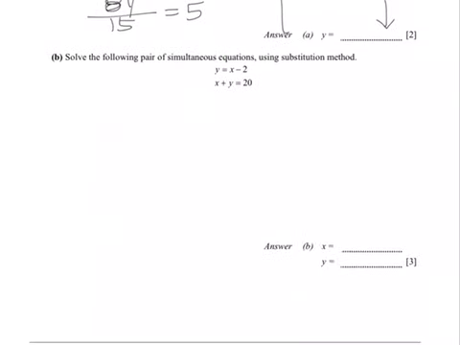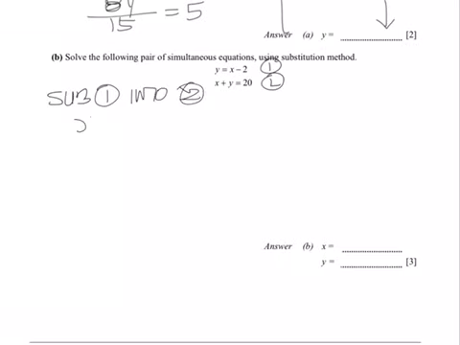Okay, so remember, this one is to solve the simultaneous equation using the substitution method. So if you were to do this in the elimination method, I won't be awarding you marks, so take note of that. So I will use equation 1 because y is already written as a subject. So I can replace this y here with x minus 2. Since y equals x minus 2, I can replace y here with x minus 2. So substitute 1 into 2.